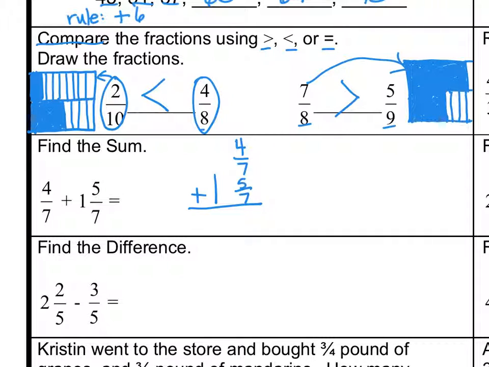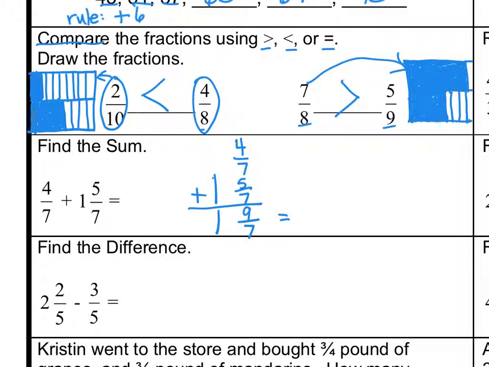All right, now we have 4/7 plus 5/7. That's like saying 4 pieces plus 5 pieces. Well, then we would have 9 pieces, right? And the pieces are called 7ths. We bring down the 1. Now the problem is, see how this top number is bigger? That's called an improper fraction, and we can't leave it that way.